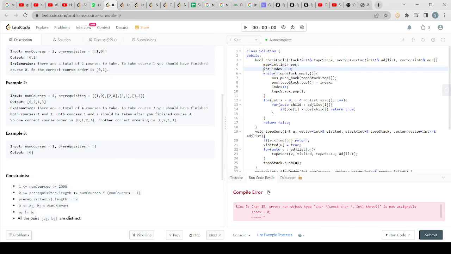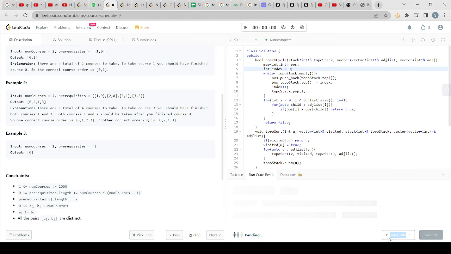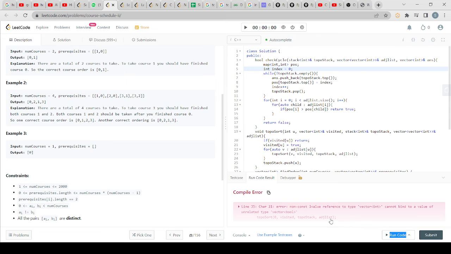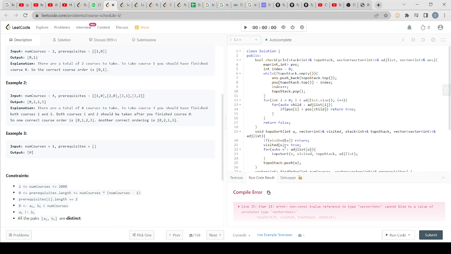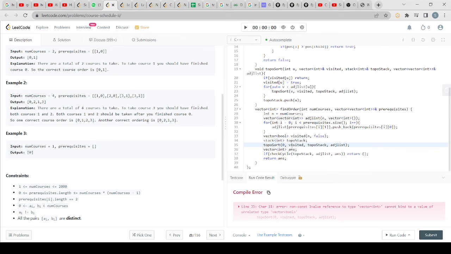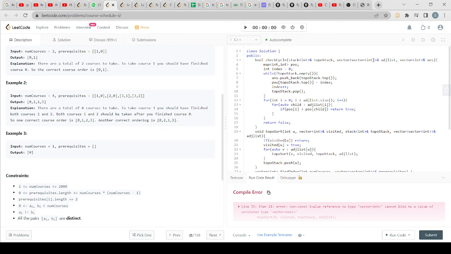Index, I need to declare it as an int. Line 35. This is bool, sorry.